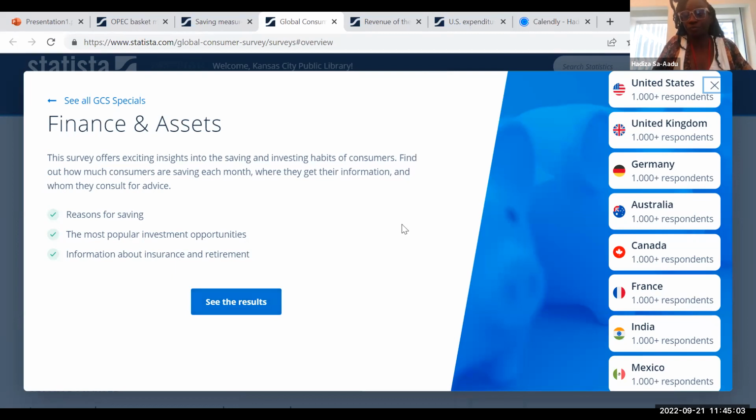Before we do that, we can look over here by country. So we got here because we searched for inflation, sorted by relevance, had the geographic location set to the United States, but our first search result was a survey about spending and saving habits for people in the United Kingdom who are dealing with rising costs.